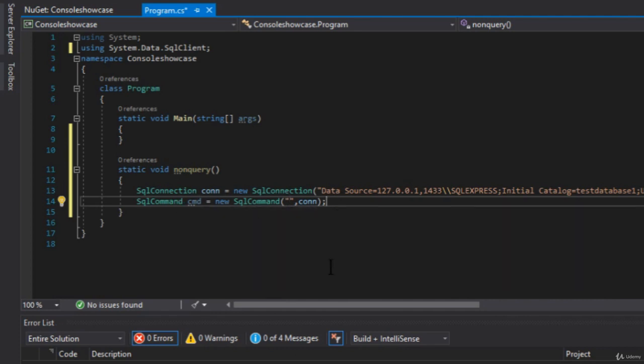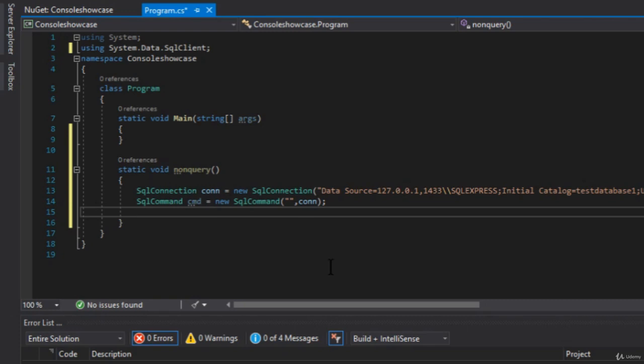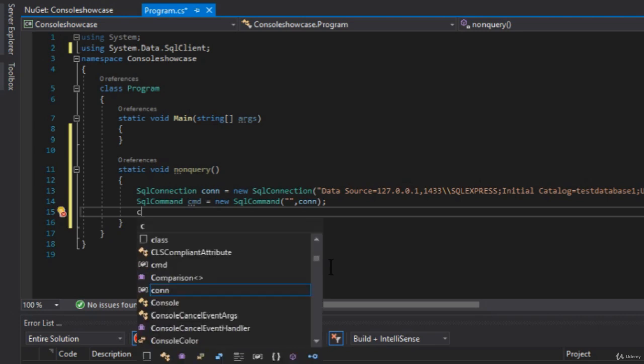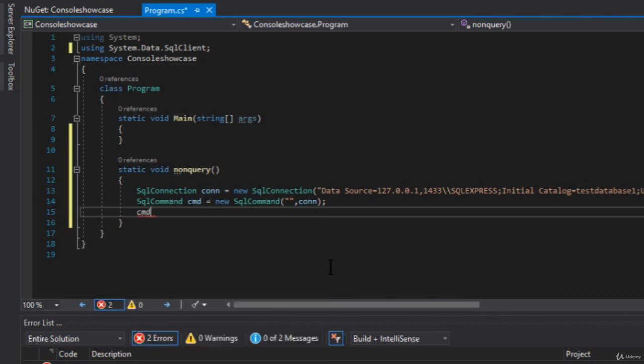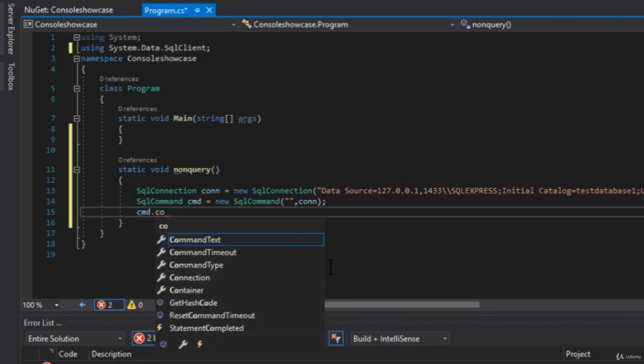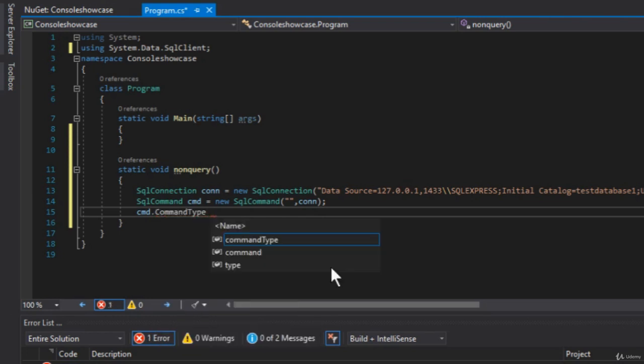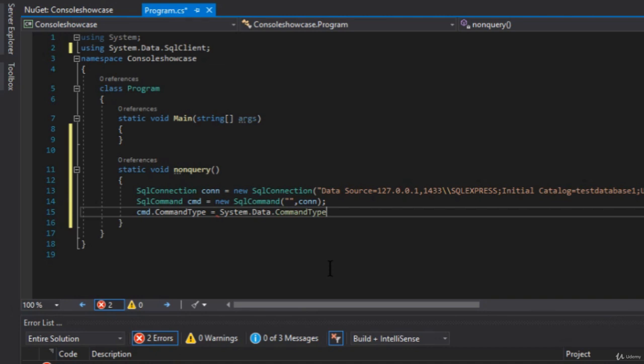And now one very, very important part. You must keep your strongest attention on this one, because if you miss this one, you'll get an error which is very difficult to figure out. And you always have to look for this. If you get some kind of an error, you always look at this piece of code first. So it's very simple, but it's very useful. You do cmd and you do CommandType, and then you do equals System.Data.CommandType.